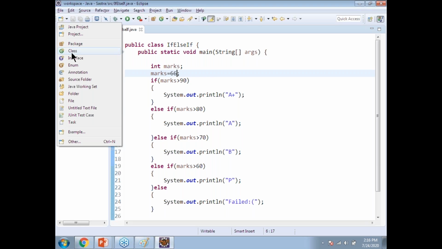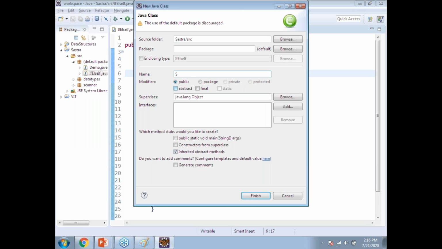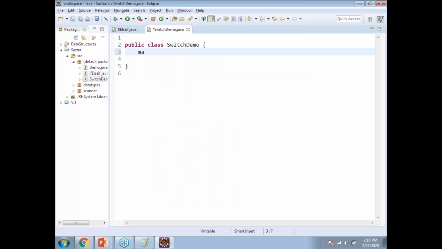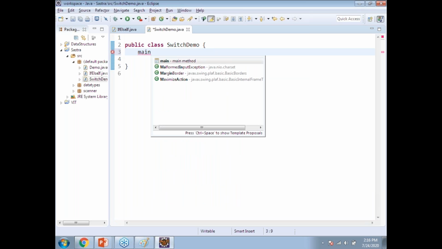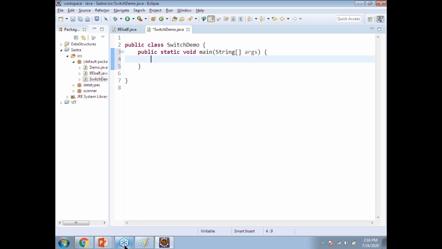The same thing we can perform using switch. Switch is also used for multi-way decision making. Please let me know if you have any doubts. With switch, I am writing a program to find the day of the week. If I give 1, the first day of the week is Sunday.